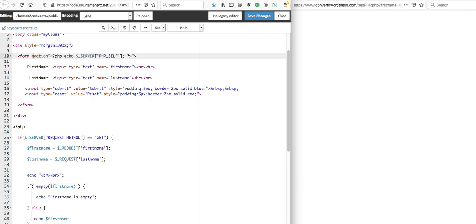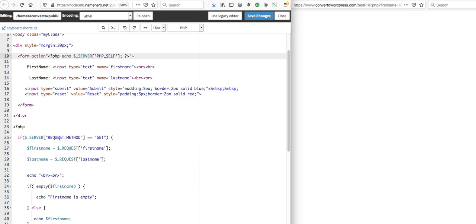Usually you write something like GET, or if you want to change that to POST, you'll see that in the next two videos. But I wanted to take it out because I want you to know that for a form without a method, the default is always GET. That's why I have the word GET here.